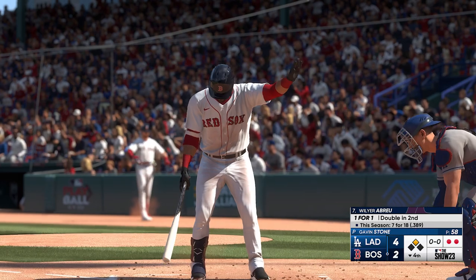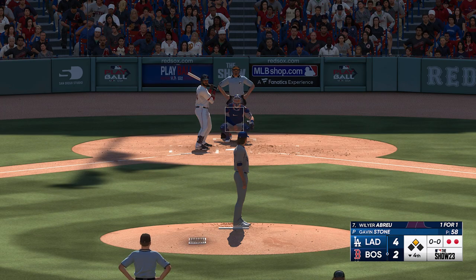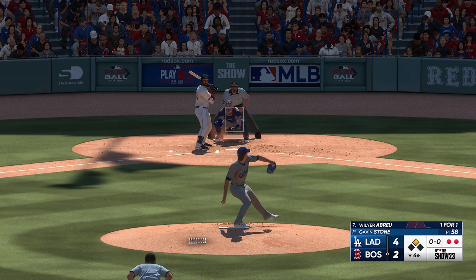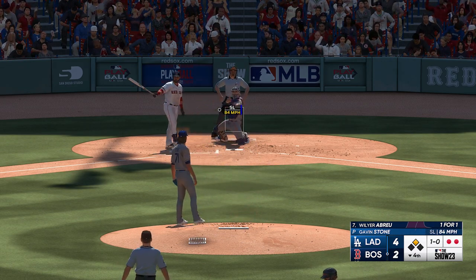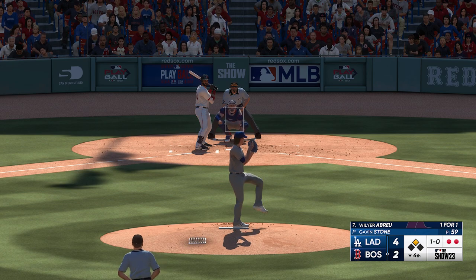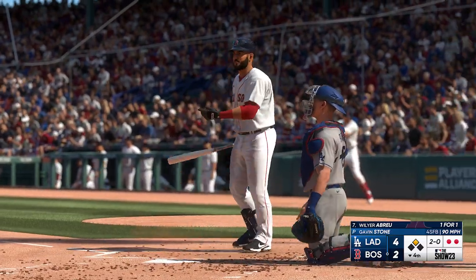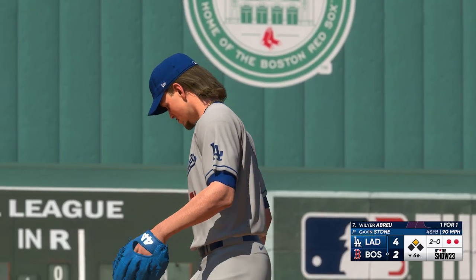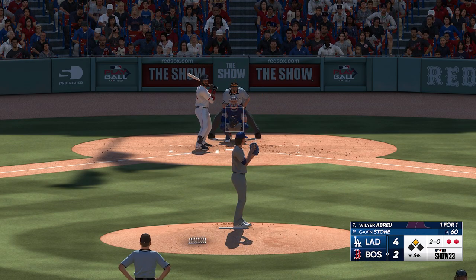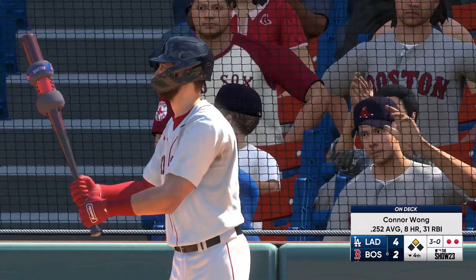Here's the center fielder, Willie Abreu. Doubled in his first AB. That misses, and that's ball one. Story on second with two down. And now 2-0. Looks like he's being a little cautious with him in this at bat after doubling the first time up. Doesn't want to make another mistake. Runner leads away at second. That one outside, and that's ball three.